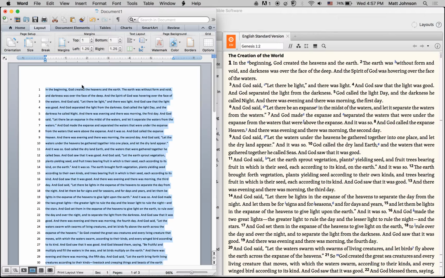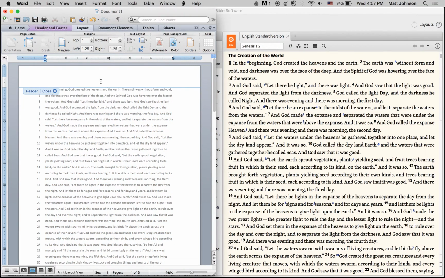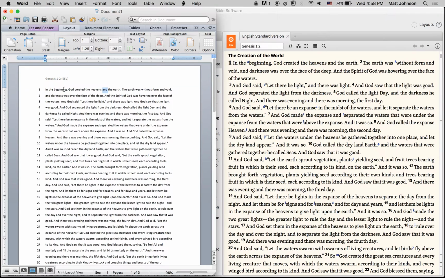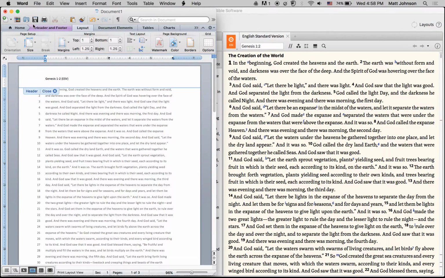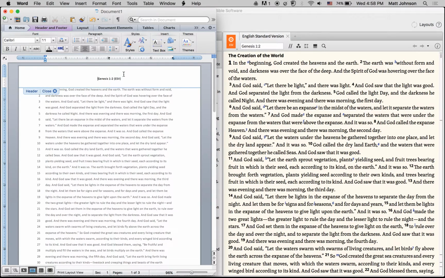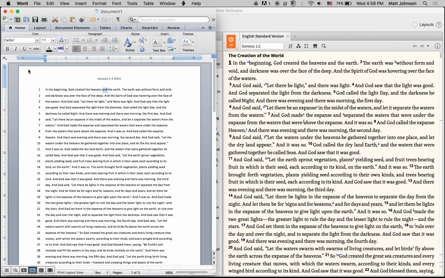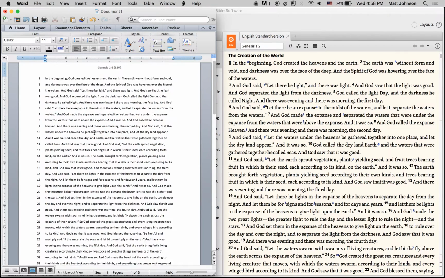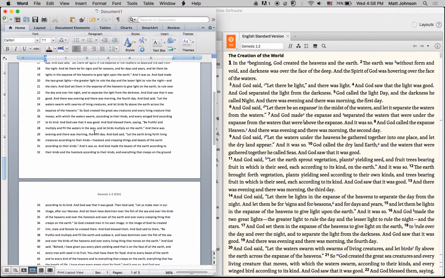The last thing we want to do, and this is very important, whenever you make a pristine text, you want to add a heading, and you want to say what book and what verses or what chapters. You want to just say that, but you also want to say what translation. And so I'm going to put that in there. I'm also going to center it because I think that would look nice. And I'm going to make it bold. But so now, if I save this, I now have a pristine text of Genesis 1 and 2.